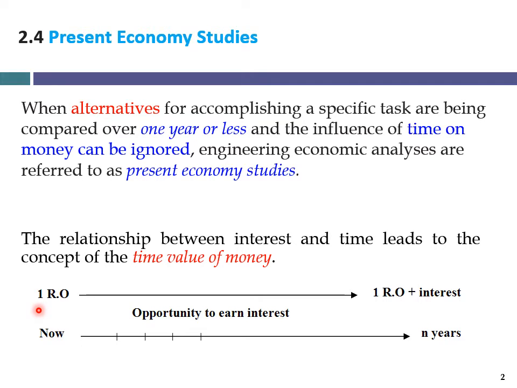So because of these 2 reasons, the opportunity to earn interest and the power of the money for buying goods and services, since it is reduced or declined, we say that this money has a time value and the current amount is more valuable than a later amount. And when we ignore this time value of money, it is called the present economy studies. But in later chapters, we will start learning this and we will consider the time value of money as well.